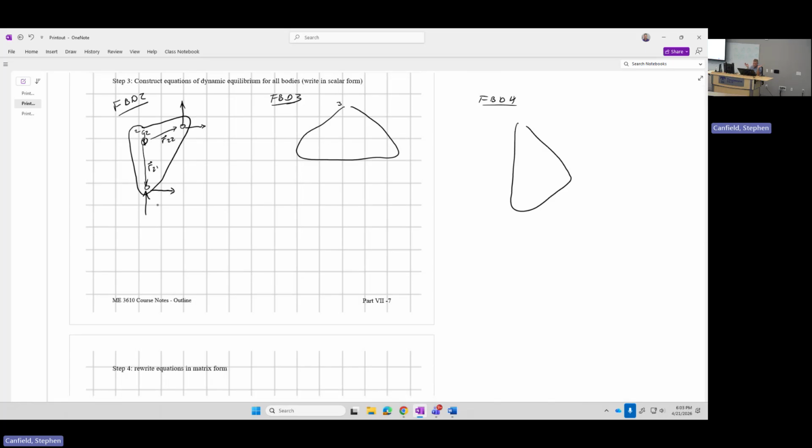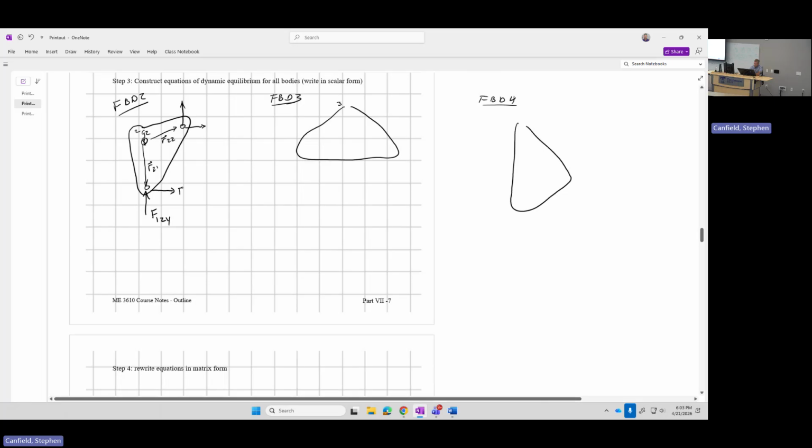That way, whenever I solve them, I know I assume they're positive. So if the sign is positive, I know it's in the positive X. If the sign is negative, I know it's in the negative X. Makes it easy. And I'm going to name them this way. I'm going to say this is the force of body 1 acting on body 2 in the Y. And this is the force of body 1 acting on body 2 in the X. Up here, I've got these XY forces, positive direction. This is the force of body 3 acting on body 2 in the X, and force of 3 acting on body 2 in the Y. See how easy that is?